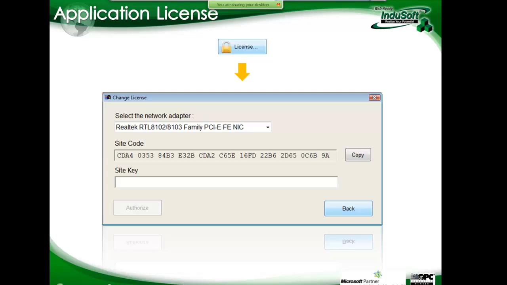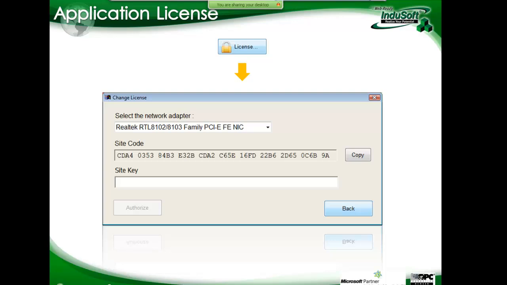So the way it works, and I'll demonstrate within the application, it shows you a site code for the application, which is unique for this application on each computer you deploy it. You send it to InduSoft, and InduSoft will provide you with a site key to enable the application. So the license actually has two steps.